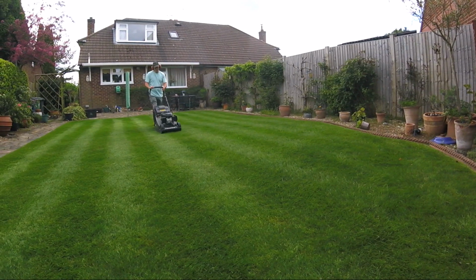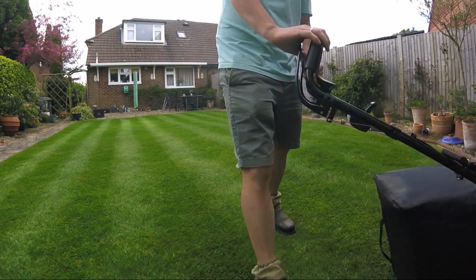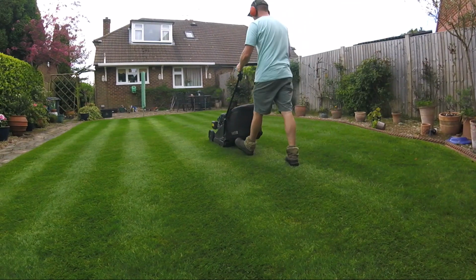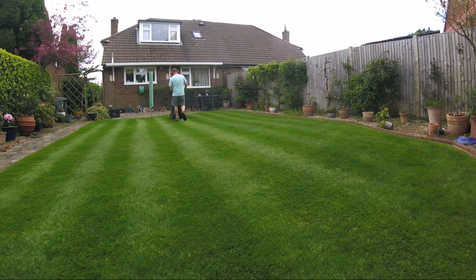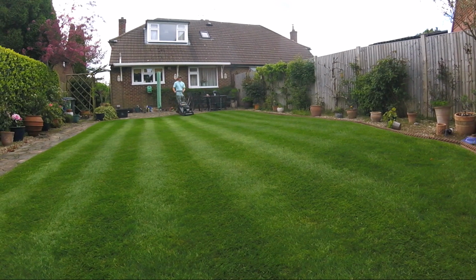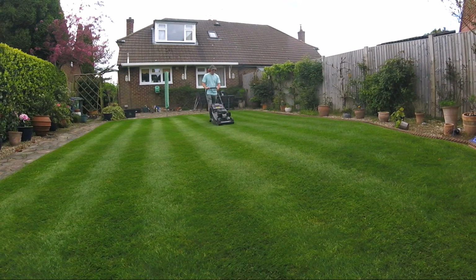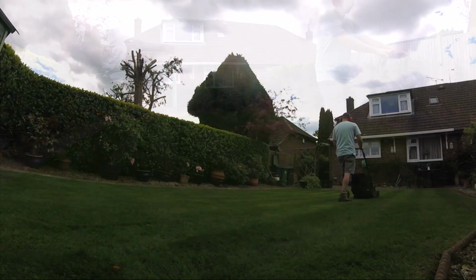And what had happened was, while I was around the front, literally 60 seconds getting my thing out of the van, a red kite had swooped down and took out the cake. Cake had obviously crumbled to bits and fell on the floor. So yeah, I only had the one piece of cake. Thankfully it didn't knock my coffee over, because there would have been trouble. If the coffee had gone down, there would have been tears, I'm afraid.